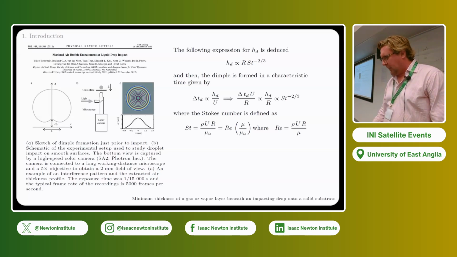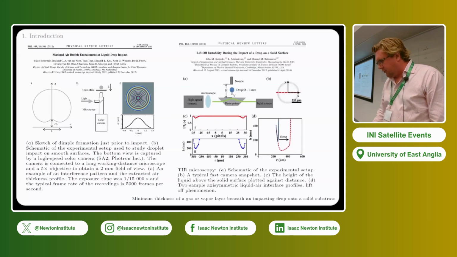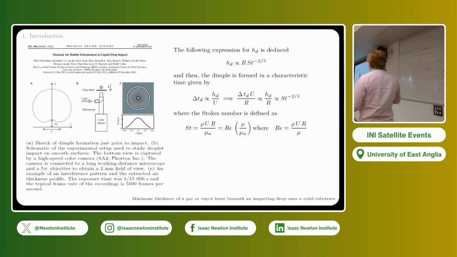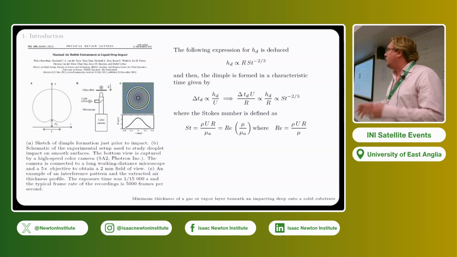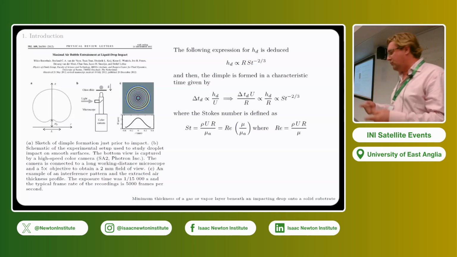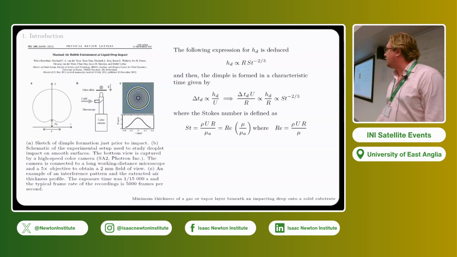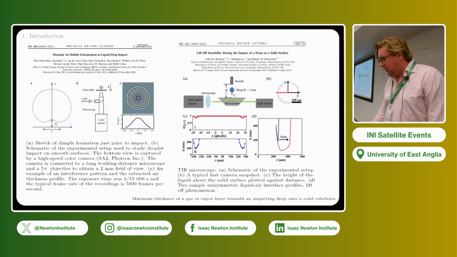With this scaling, also presented by Devaraj yesterday, we can determine the time scale for the formation of this dimple. If we do this calculation, this time scale evolves as a function of the Stokes number with a power law of minus 2/3. So for all the results that I will present today, we need to rescale the time with this Stokes number power law.